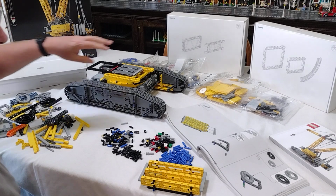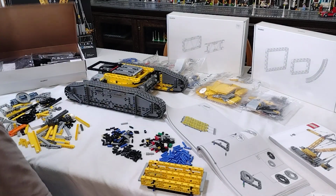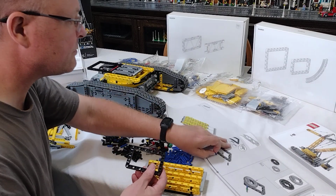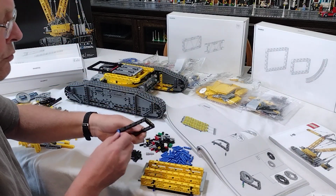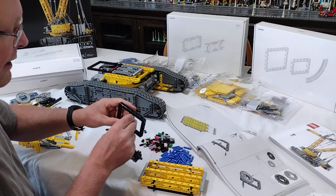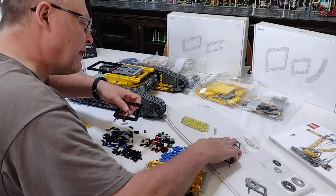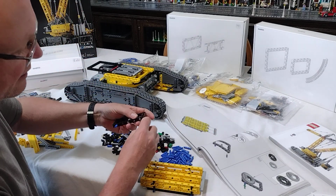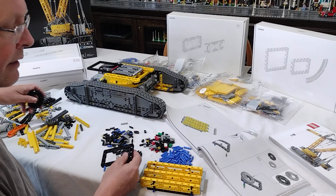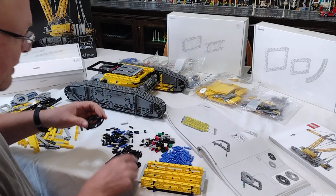Alright, so now I need a black square. It's not in that one, so it must be here. Here we go. Black square. These blue, and then one of these on the inside here, but didn't go all the way through yet. And one of the black ones that goes on the side here. All right, so then we got the gear wheel that fits.